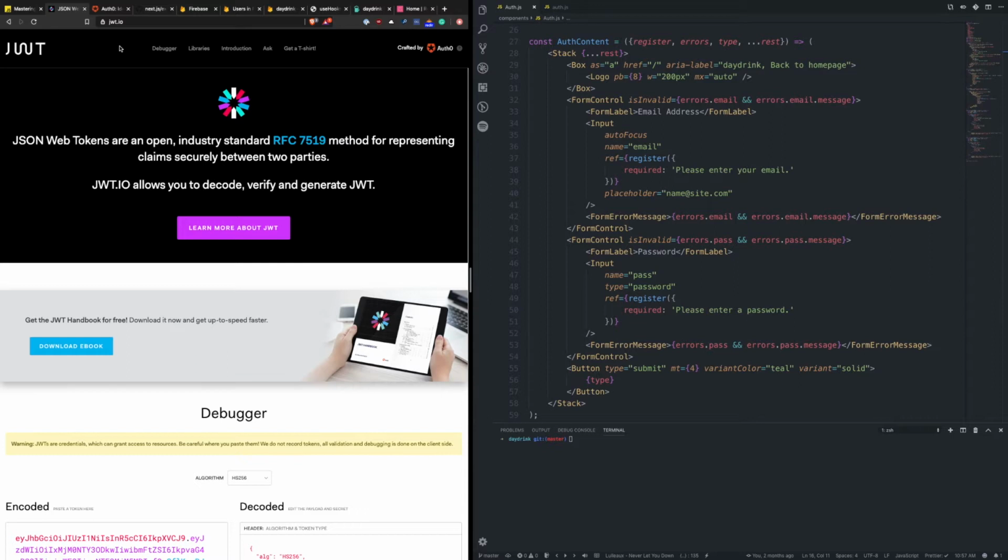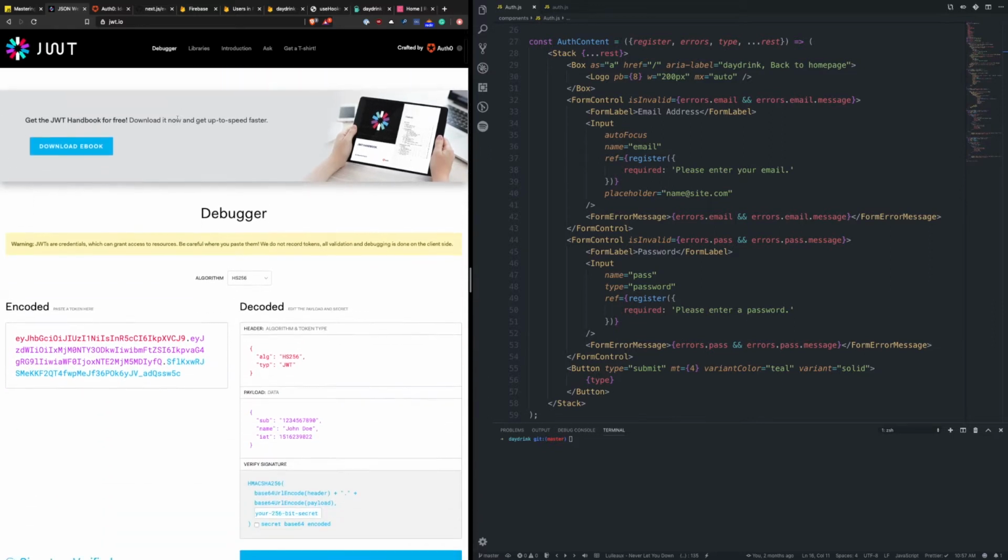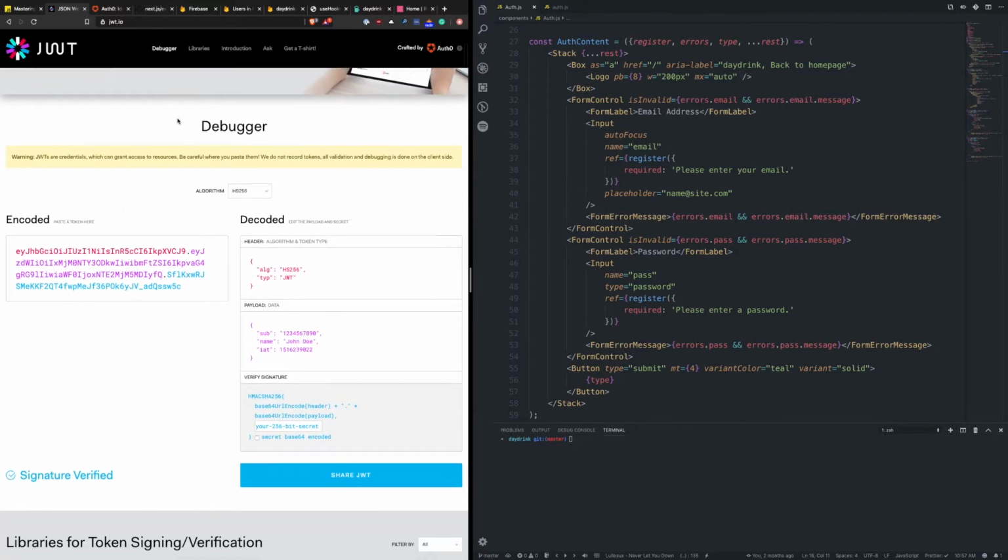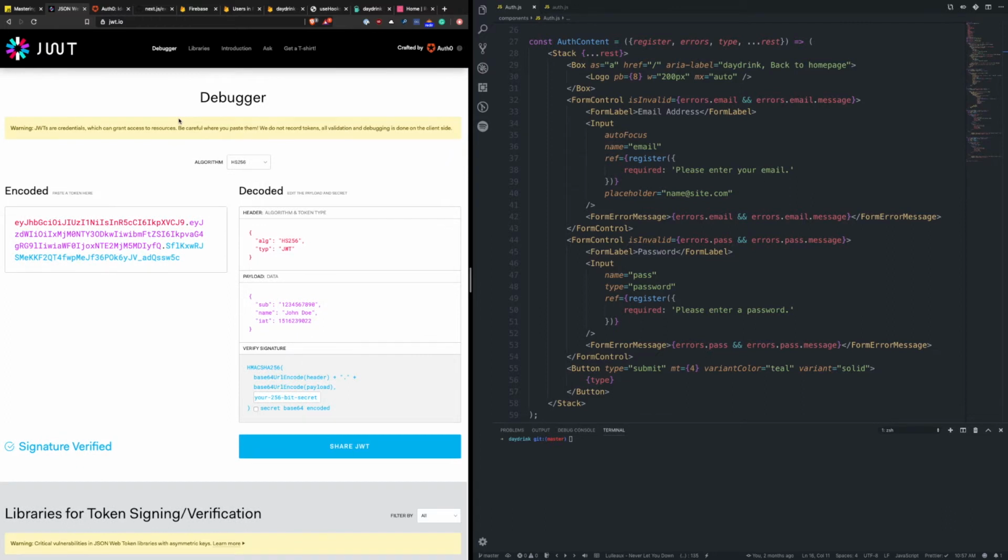Now there are three parts to a JOT, and this website, jwt.io, gives us a really helpful debugger where you can copy paste an encoded JOT in, and it will spit out the three different parts. Those parts are a header, a payload, and then the signature. The header is the type of token we're using and what algorithm we're using.